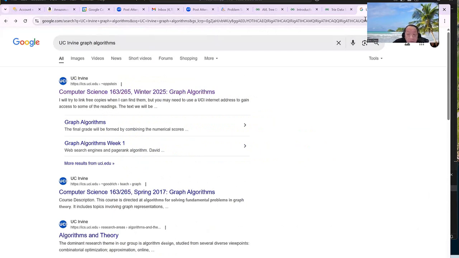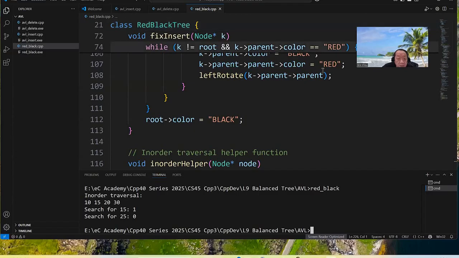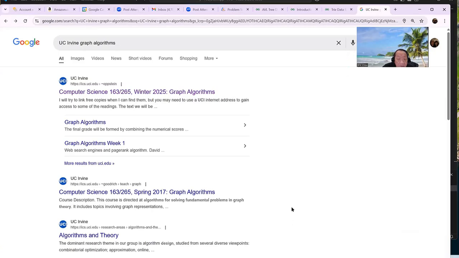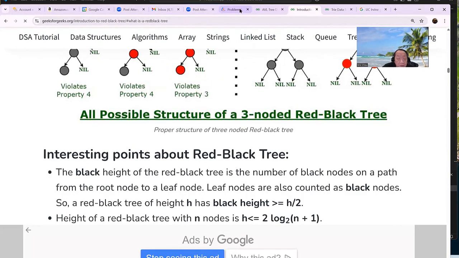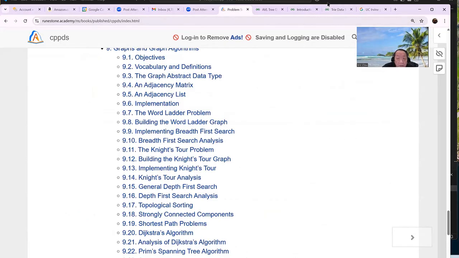We may spend another 4 or 5 weeks going over the basic graph problems. We'll start with the definition of graph, adjacency matrix, adjacency list, and then different problems over the graph.